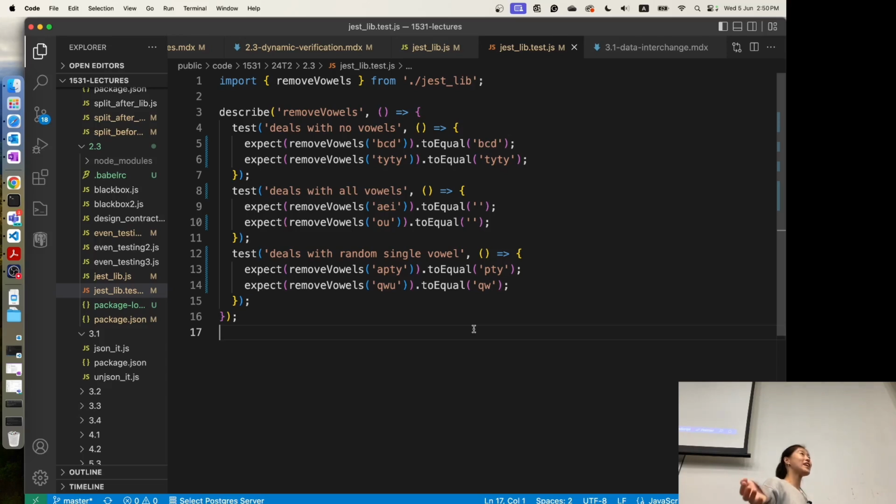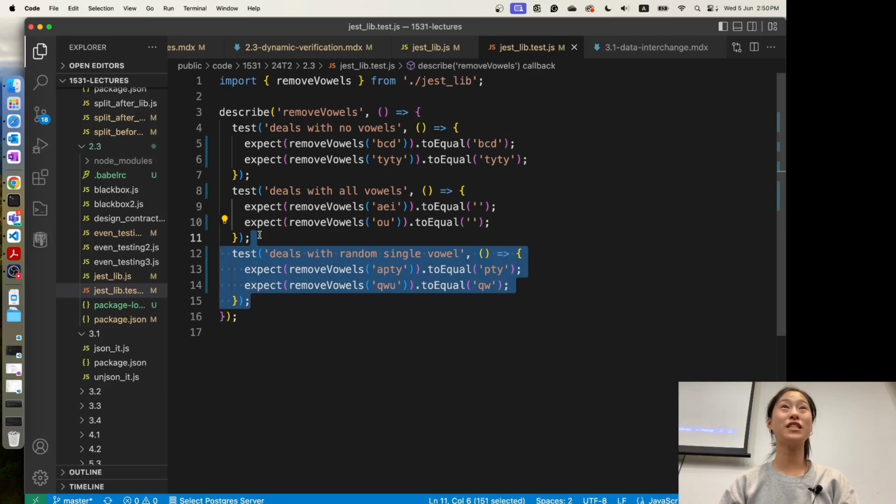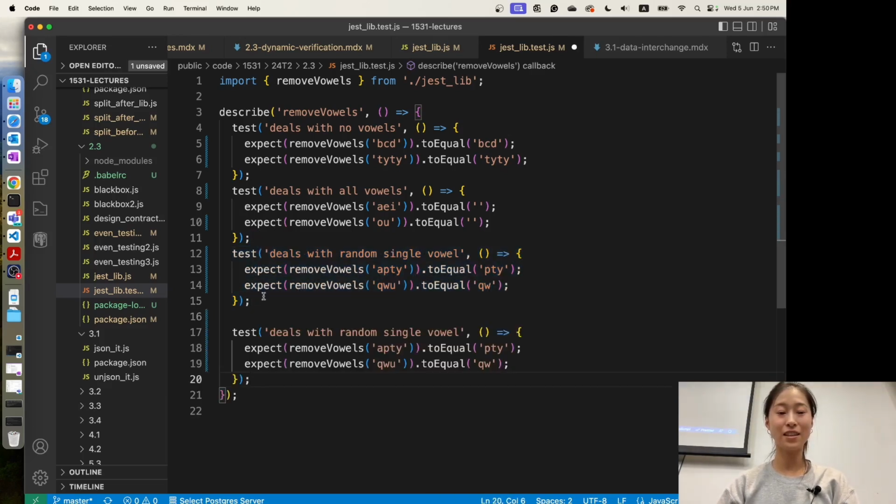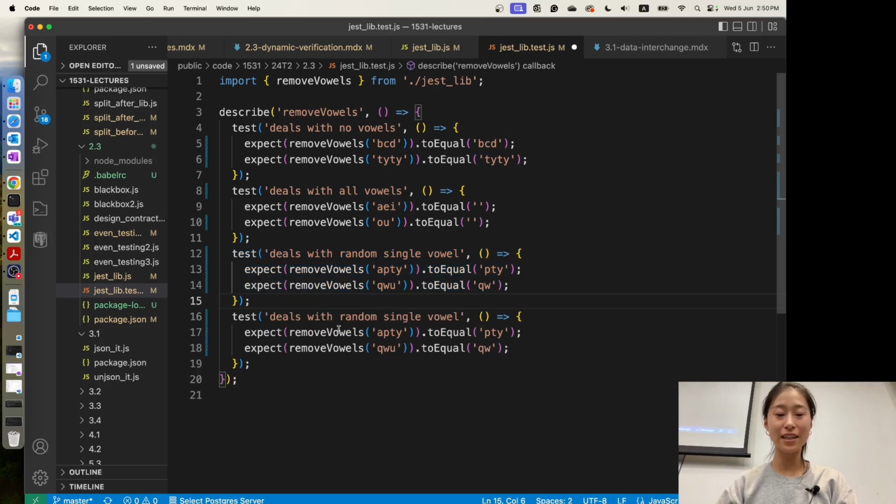What are the other edge cases that we may need to test? Yeah, removing empty strings, or special characters even. Special characters or empty strings. Or you could use a number instead. Deals with unexpected inputs.